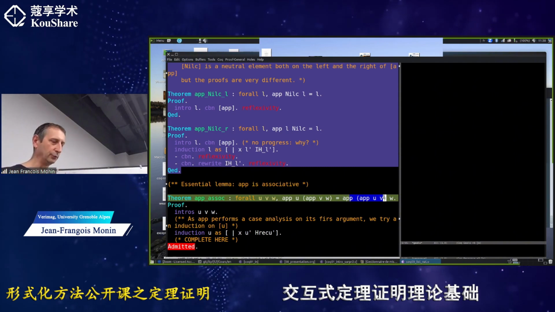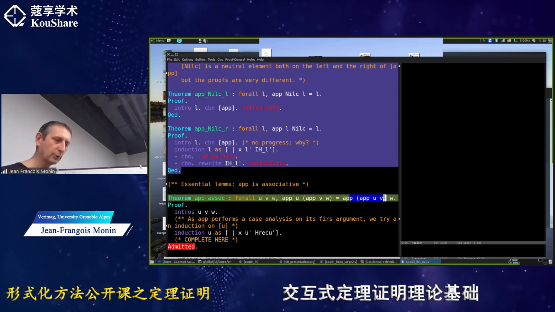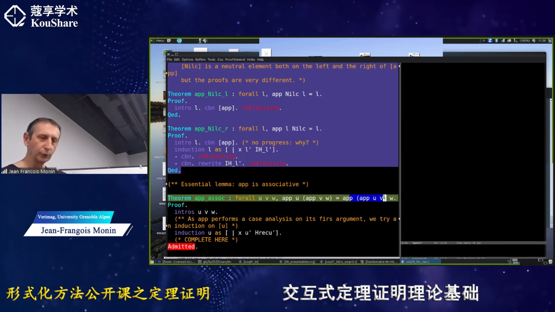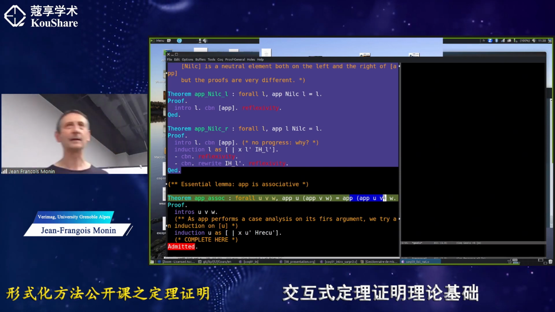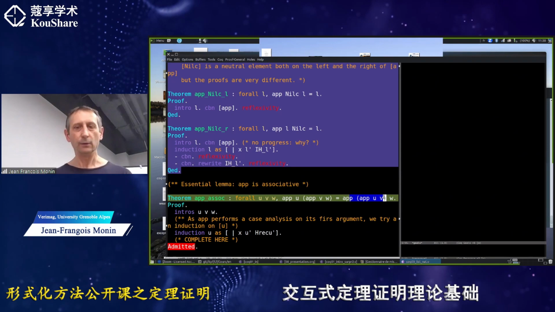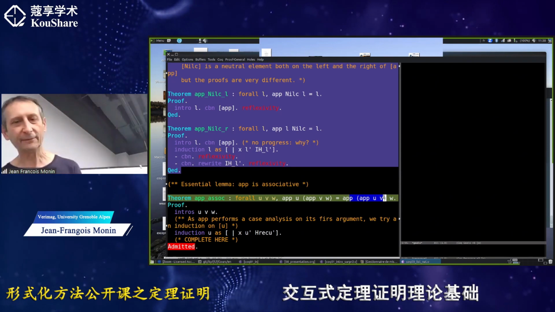If you want to do long computation on numbers, go to another representation based on bit strings, this kind of thing. Coq has some stuff for doing that.